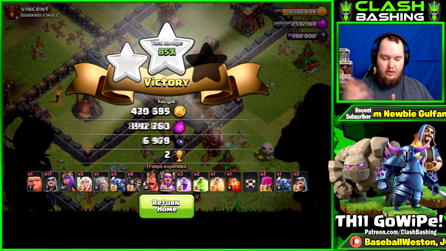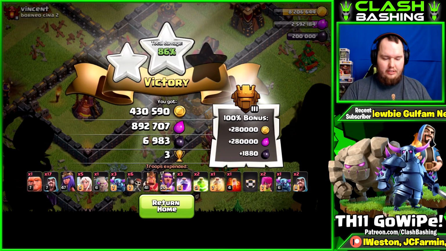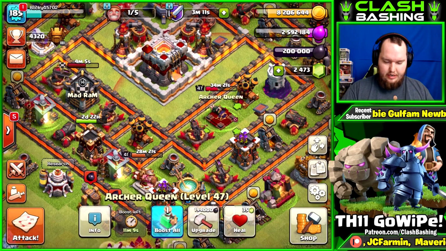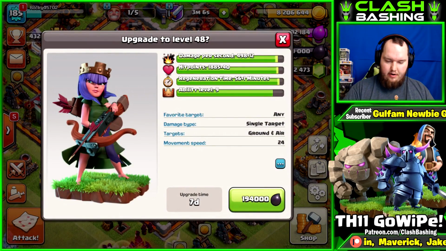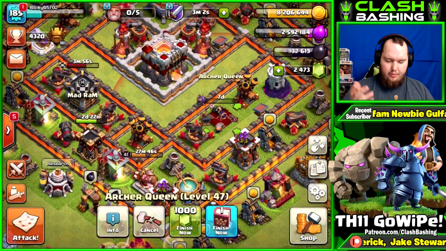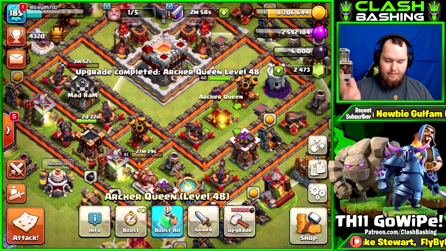Look at this loot total. 430,000, 892,000, and 6,900 Dark Elixir. Beautiful raid right there, and that actually maxes us out on Dark Elixir. So we're going to go ahead and upgrade that Queen, get her going to level 48, almost getting to max, and the boost, no big deal. And then we will use our Book of Heroes to go ahead and get her up.